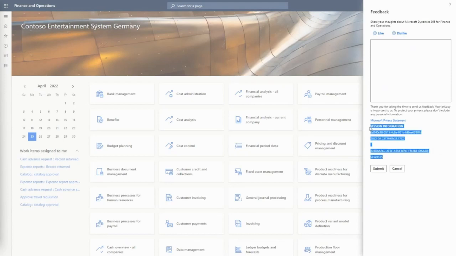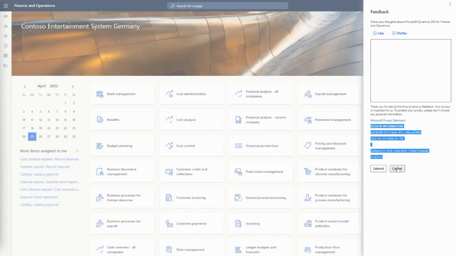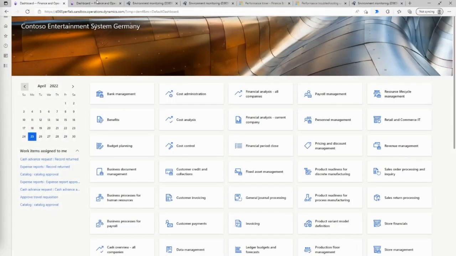So this is the context in which the user is currently working in the session. This data is very useful to be collected for later inspection and reuse. So I make a note of it. Press cancel here because I don't want to provide feedback.